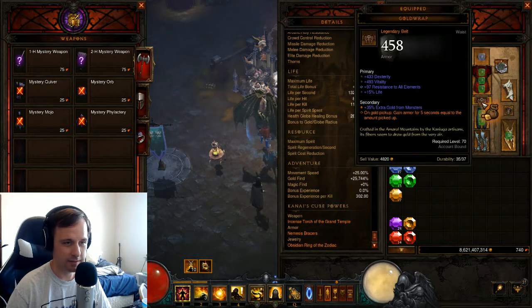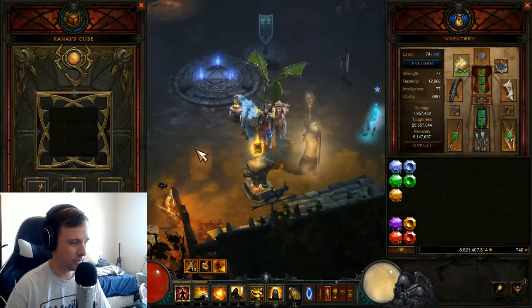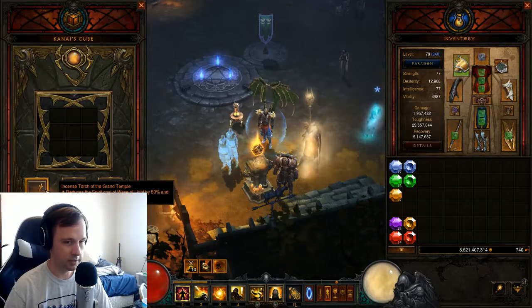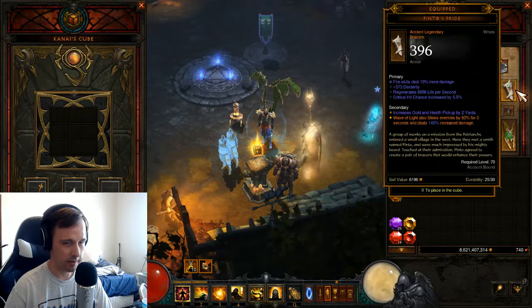I don't have an ancient gold wrap, and I saw like 10 gold wraps today, but just no luck on that. Anyway, some things about the build. You're going to want Incense Torch, Kairoshiros, Togrins. Like, these are your major Wave of Light multipliers.